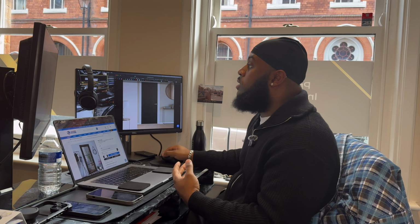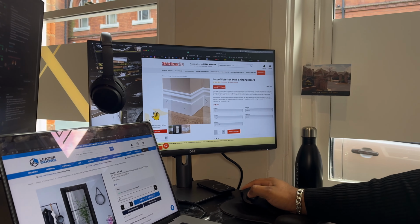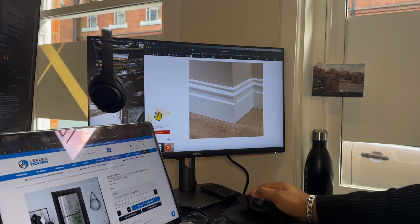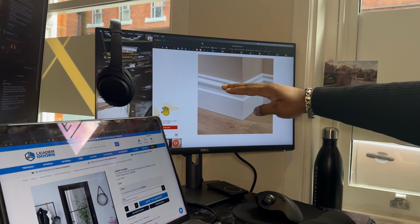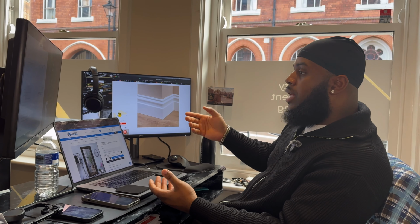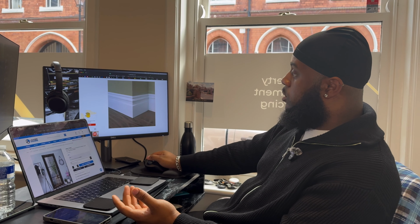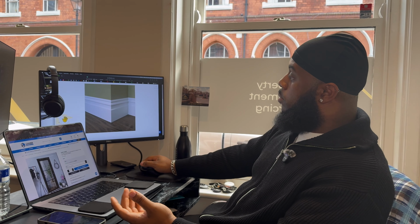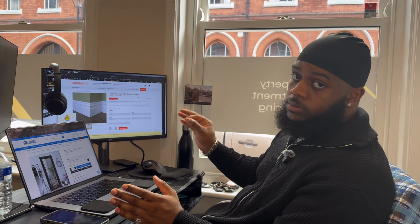And then with regards to skirting, if I just bring this over to this screen. I know we mentioned the Victorian style of the property. And I think, again, instead of just doing your normal, straight, clean-cut skirting boards, something like this will add a really nice aesthetic. And again, it just carries out that mix between modern and Victorian style that we're working towards. So that's where we're at the moment. We've still got some deciding to do. Still need to run this by the rest of the team as well. But to be honest, I think with the options I've brought up so far, these work really well.